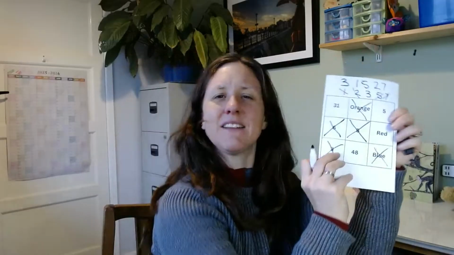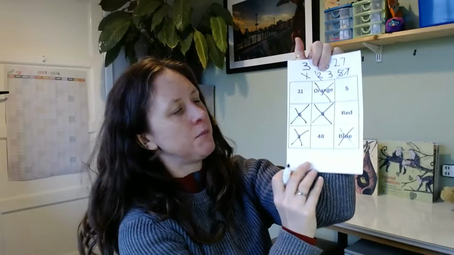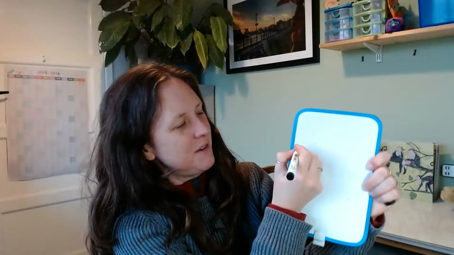And then finally, I asked for the median of another set of numbers that were not in order. So we had to put them in order first. So we had to go 11. Oh, I'm not doing very good at writing on that one. Let me get one of these because it's hard. It'll stay in place. We had to put them in order.